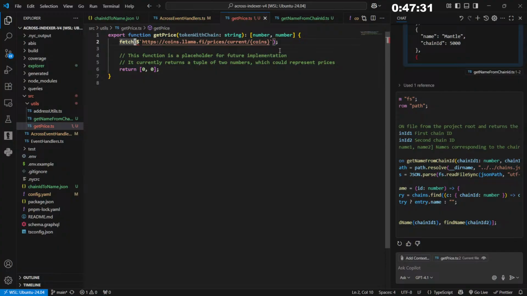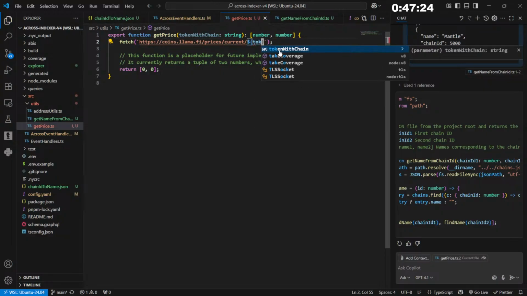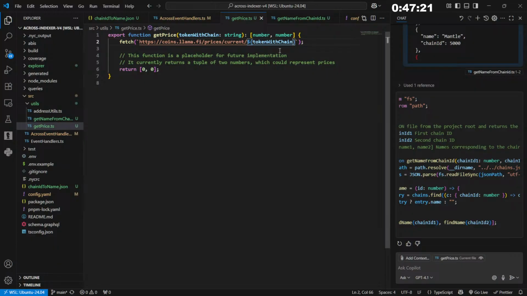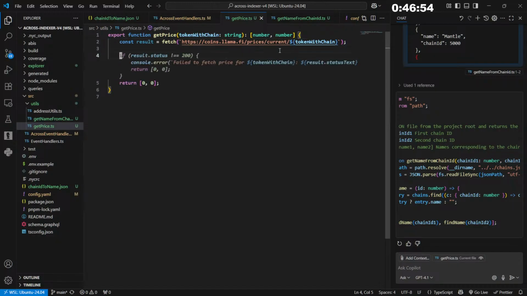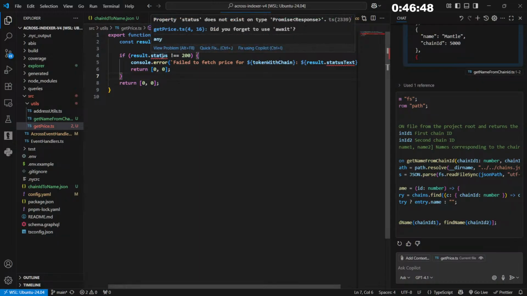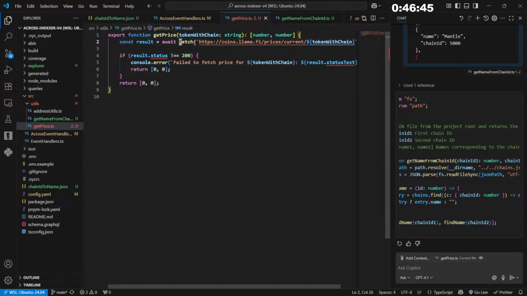Oh no, token with chain. Const result equal to, okay. Oh wait, yeah, forgot that.